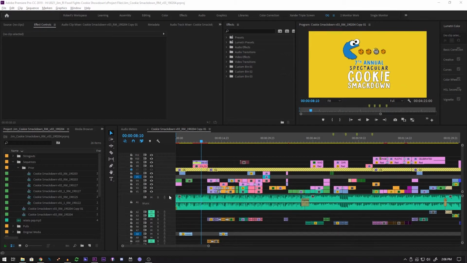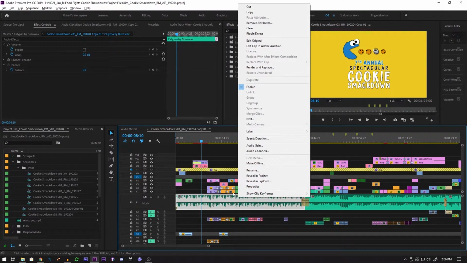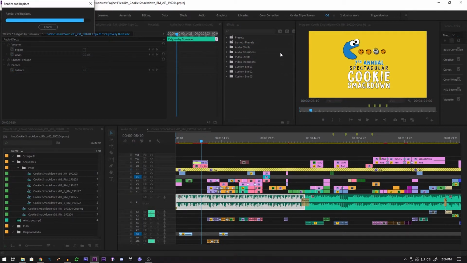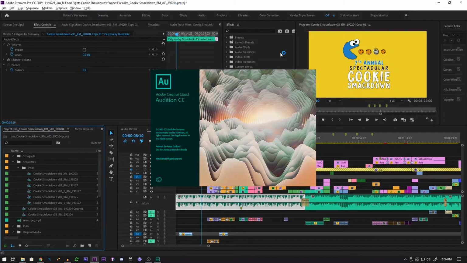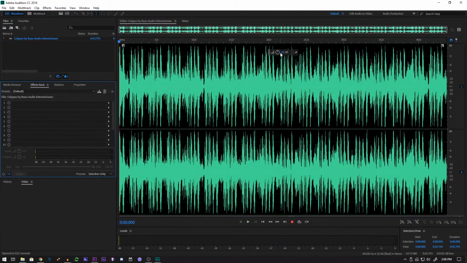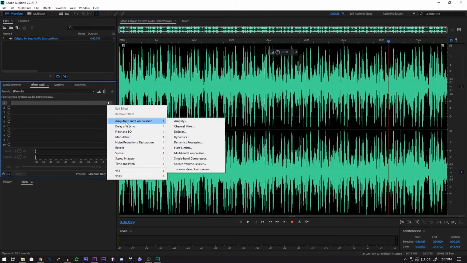The other tip I want to show you is editing audio in Adobe Audition. If you right click any audio file here, you can select edit clip in Adobe Audition and it'll basically do the same thing. However, it's a little different. Audition's a little different with the way it handles sounds. But yeah, you can mess with the audio layers. You can add some effects. Granted, some of these effects are in Premiere. If you watch some of our other tutorials, you can see our layer effects.